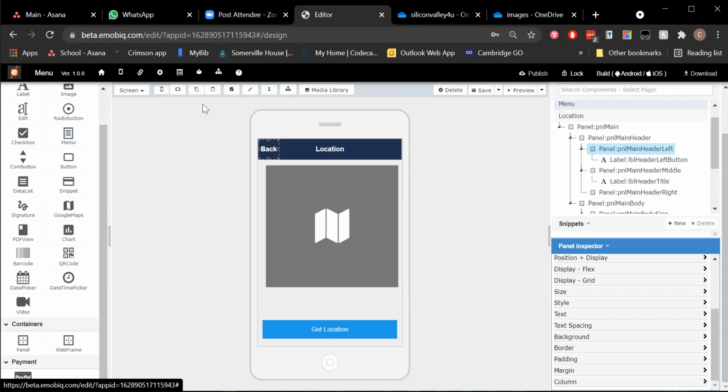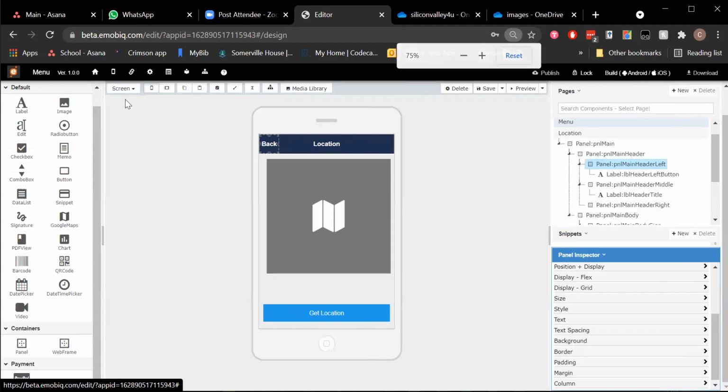Now you just allow the page to navigate to the menu page. You can either use the function wizard, or you can choose the visual logic, that's the event flow. The function wizard is that magic wand which you're looking at.